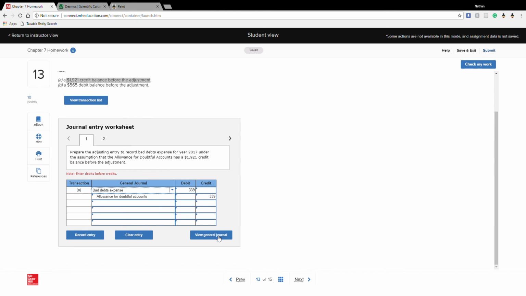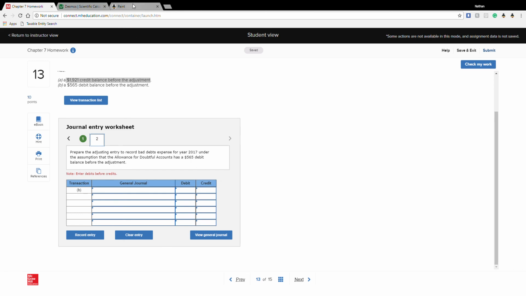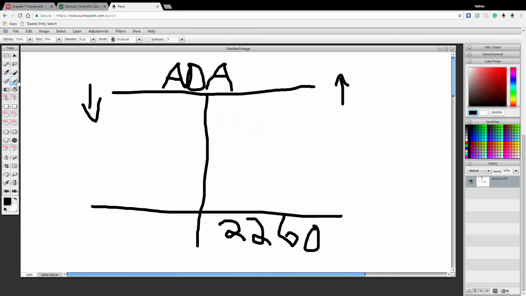Alright. So, question 2. Okay. Now we're dealing with a 565 debit. So let's look at that. This is gone. So, using the same chart, sometimes it may help you just to use the same and erase this part so you can see what's going on again, or just make another chart. Works the same way. Okay, so again, it said 565 and it has a current debit, so it has 565 over here.